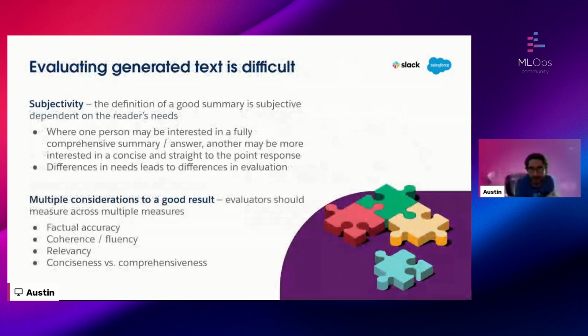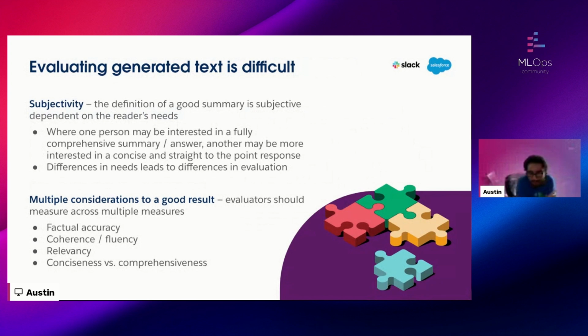I think it comes down to a variety of different reasons. The first is largely subjectivity. What I think of as a good summary may be very different than what you think of as a good summary. Where I may want a very short, concise, just a couple bullet point summary for a particular channel or thread, another user may instead want a very comprehensive summary that prevents them from having to go and read all of the underlying messages. Both of these could be good summaries or good responses in a question answer system. And the evaluation should largely be driven by context and the user needs for that particular product.